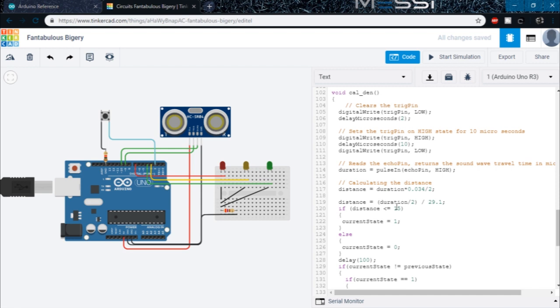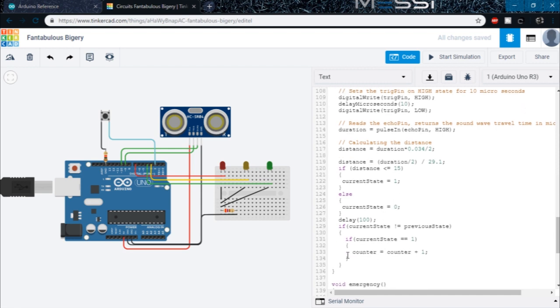Then we just have to use a counter variable which will count whenever it reaches a threshold. Let's say that if the distance is less than, what I've used, 15 centimeters, right?